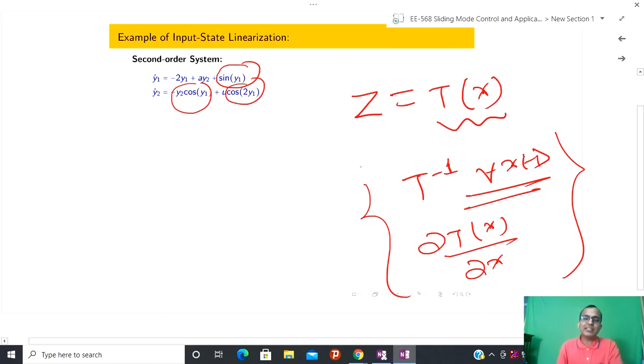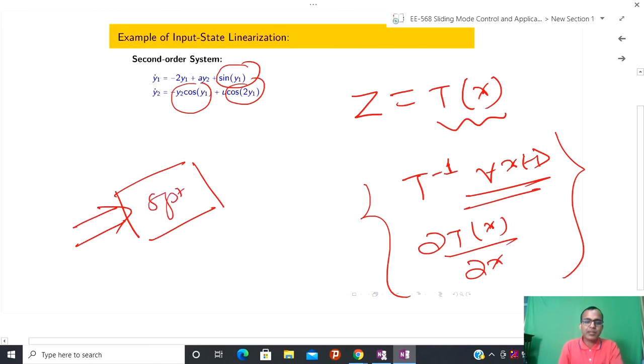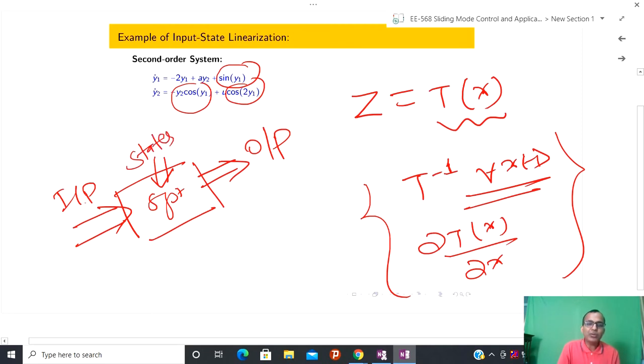One more important thing I am going to tell you here. Could you please tell me, suppose I have some system. So I have input and I have output. And in between I have something. What is that? Suppose you are talking about states. I know the input and output, but the state is internal. And the representation we are writing here, that is the state space representation. Is that unique or non-unique?